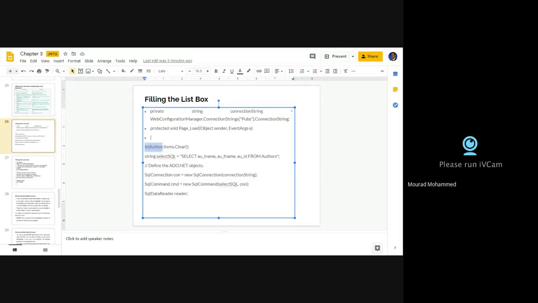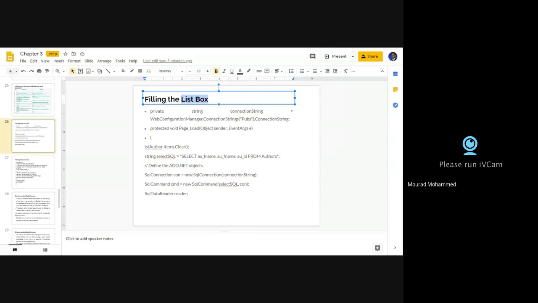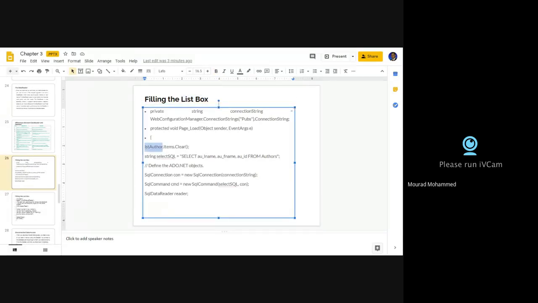An object is given the name list author. This is a control, which is a list box, a control inside the front end page. Given the name list author, it's an object name, like we say text box, like we say label.